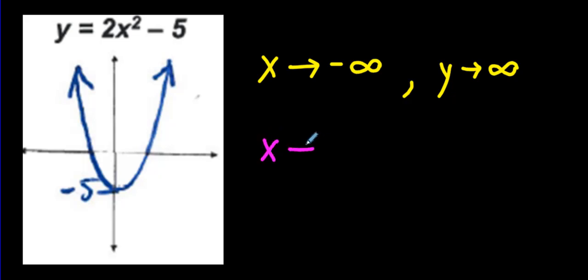I'm going to talk about the other part of our graph here. As x approaches positive infinity, that's this side. As it approaches, as x goes this direction, the y also continues to approach positive infinity. Let's do a bunch more of these just so that this starts to make more sense.